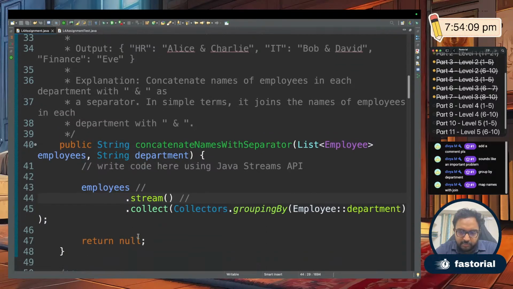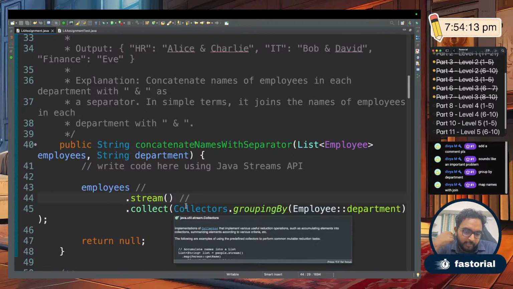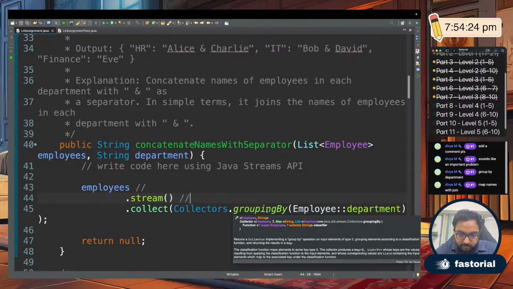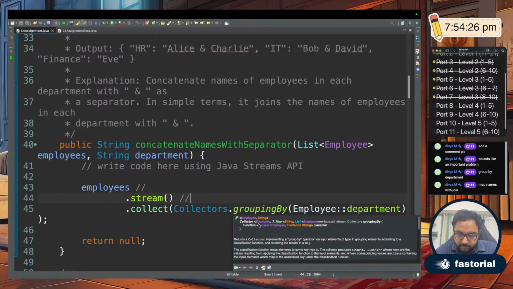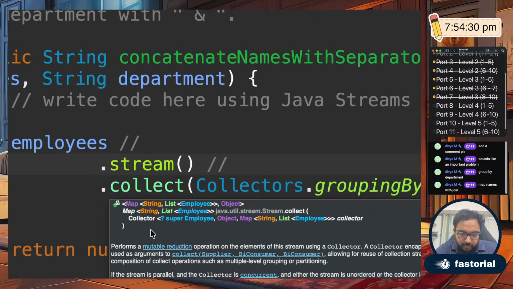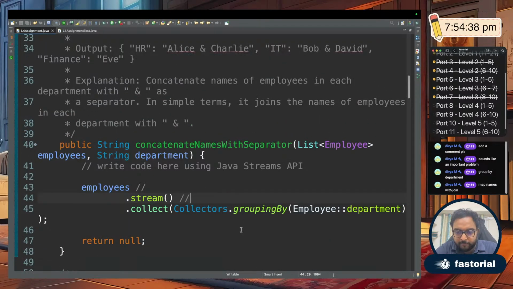With this, what happened is we have collected it into a data structure where you get the department name and then the list of employees. If you see here, you'll get a map of String comma List of Employees. The string will be the department name and the list of employees in each department. So that is what you'll get.